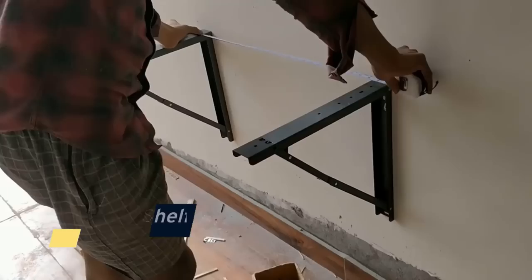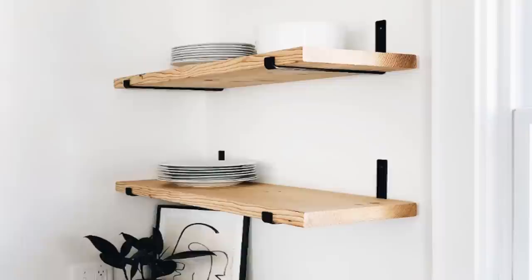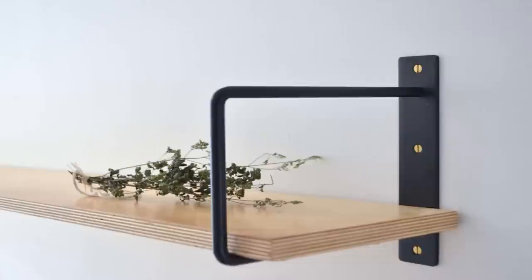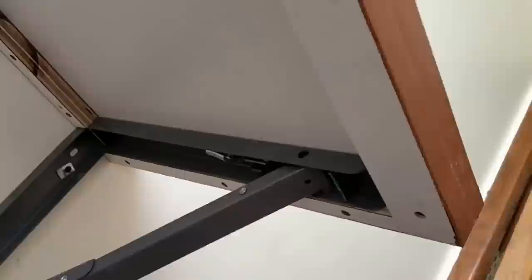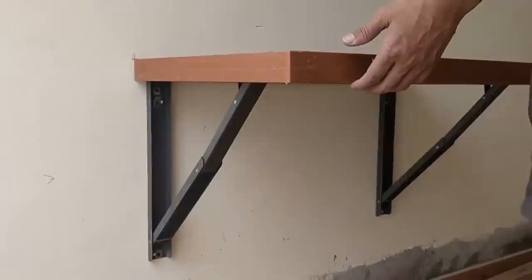Number fourteen: if you're looking to add a touch of industrial flair to your home, consider using iron pipe shelf brackets to create custom shelving. These brackets can be found at most hardware stores, and they offer a versatile way to create shelves that fit your specific needs. Best of all, they can be customized with a variety of finishes to match your existing decor. Whether you're looking for a unique way to display your books or want to show off your collection of objets d'art in style, iron pipe shelf brackets are a great option.